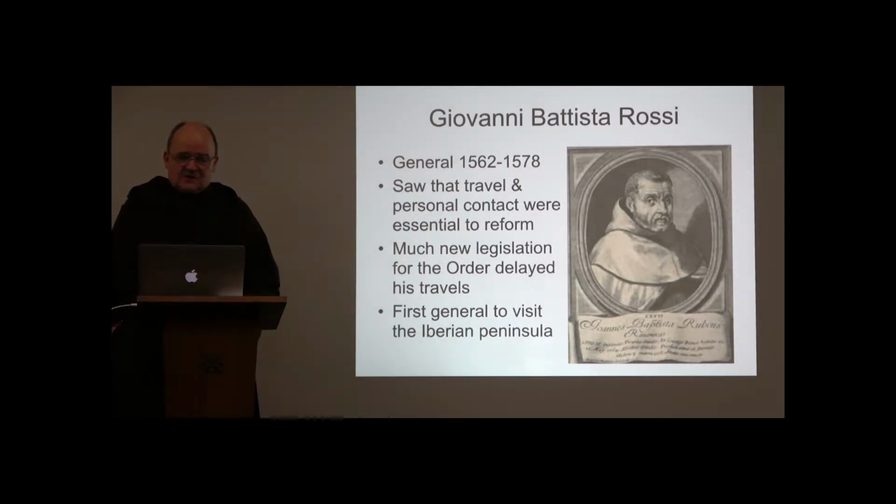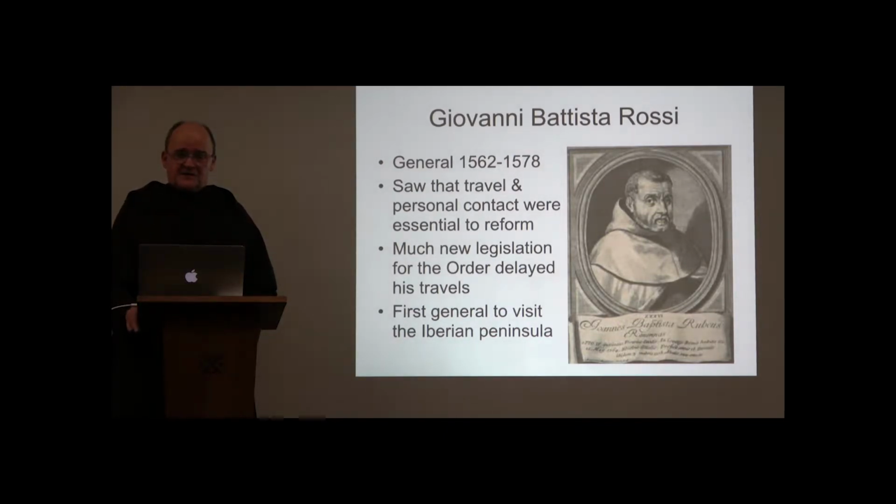Much of that early paperwork delayed his travels, sadly. As you see, he was the first general to actually visit the Iberian Peninsula. There had been independent provinces in Spain and Portugal for a long time. A few of the earliest generals were from the Catalonian province, so technically they had been to Spain. But there had never been a proper visit by the prior general of those places.